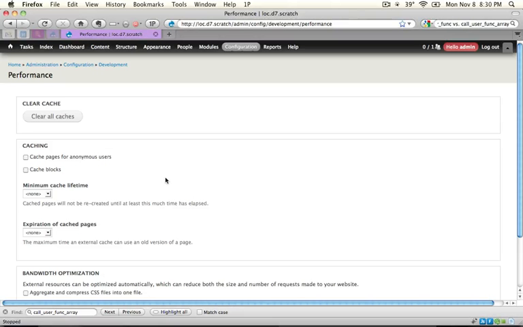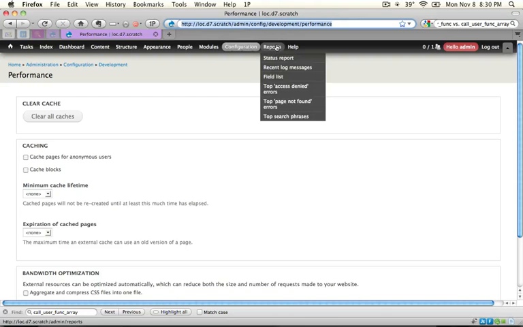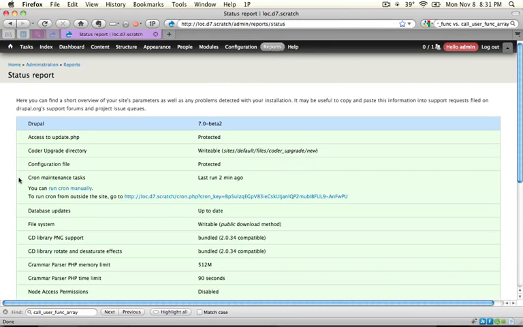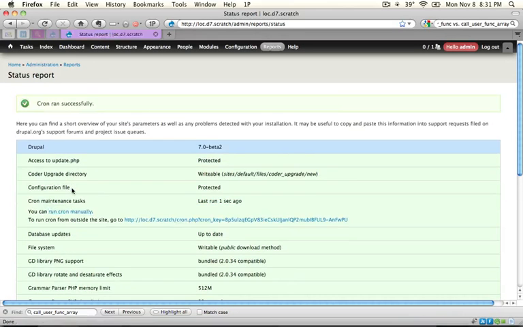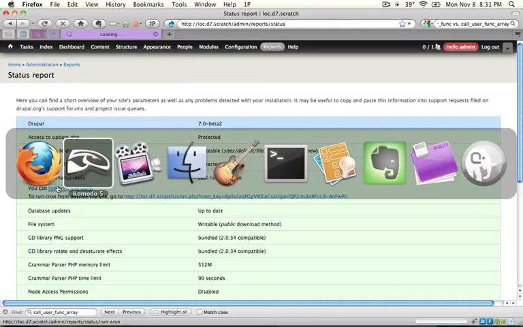So in order to execute this, we need to go to cron.php. But starting in Drupal 7, there's a token that's required at the end of the URL in order for it to process. We can get that by going to Reports and Status Report. On this page, down here you see cron maintenance tasks, and there's a link to run cron manually, which is what we want to do. Or we can also set up cron on our server to execute this script right here. Let's go ahead and click this run cron manually. Let's go back to our editor.